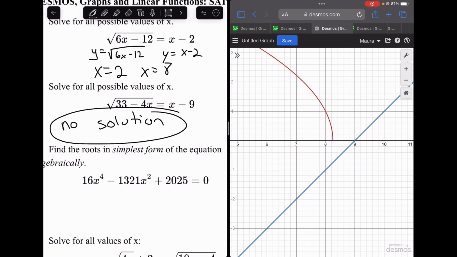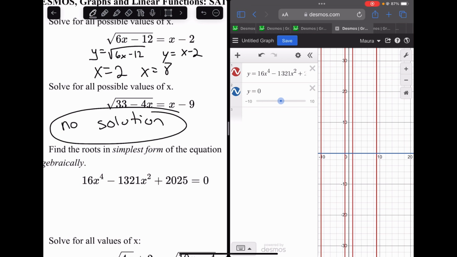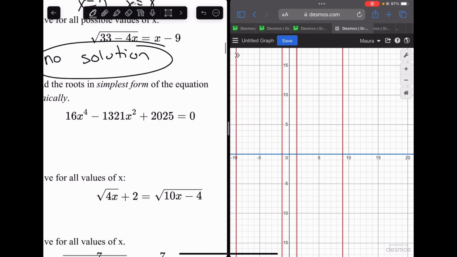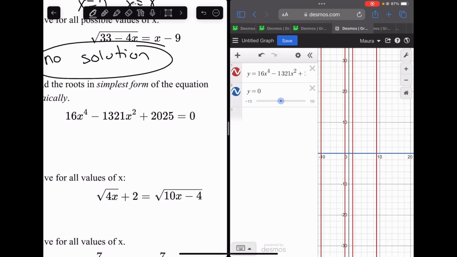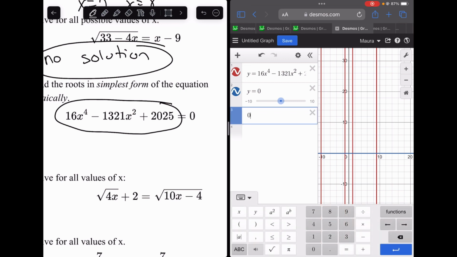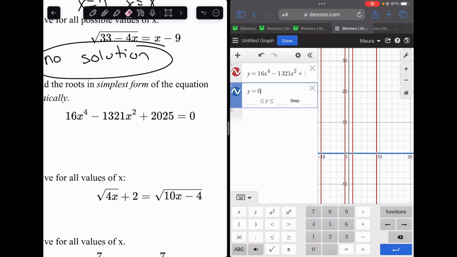All right, next one. Let's try this guy here. So again, you're going to take the left-hand side, do y equals, take the right-hand side, do y equals. Now here's the deal. It is not going to graph your function if you don't do y equals, unless it's just a constant, okay? Like here, if I just do 0, it's not going to graph that, okay? So you have to make sure you do that y equals, especially when you have a constant, or else it's not going to graph it for you.